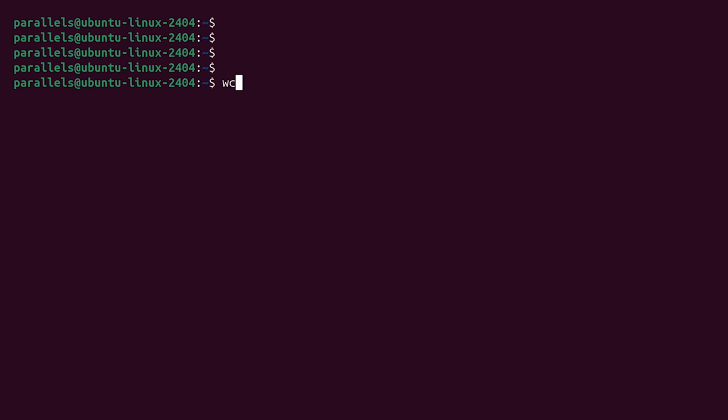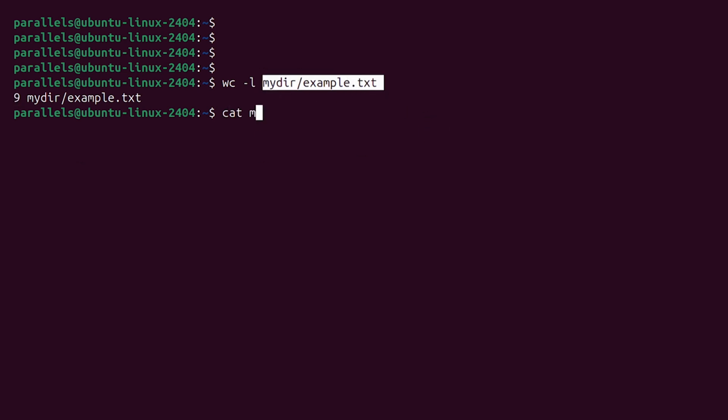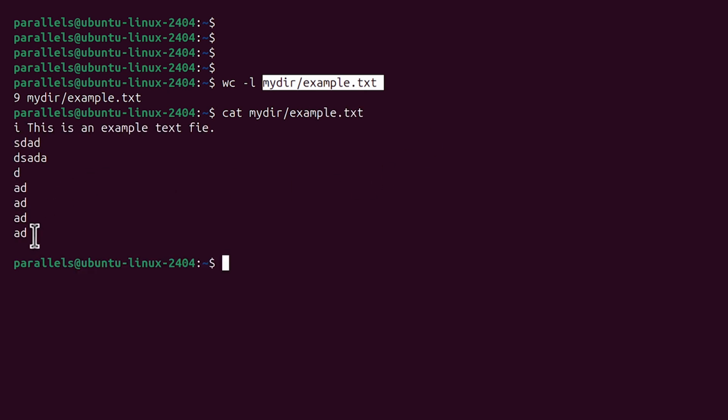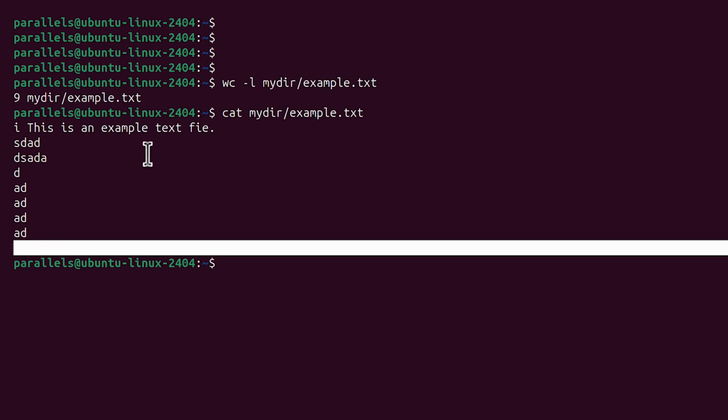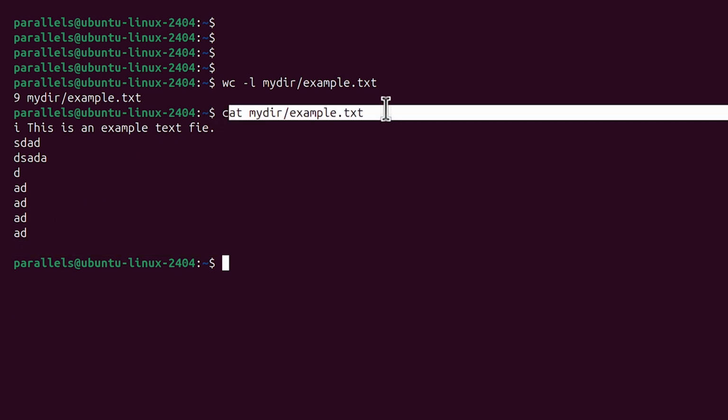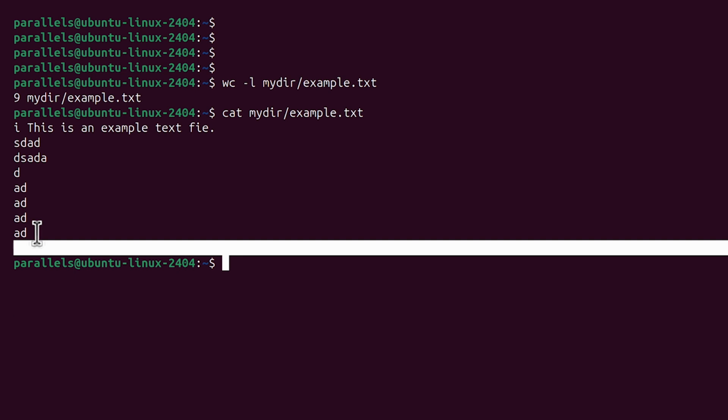Now there is a command called the wc command, which is useful for counting the words and lines inside your file. Let's say I want to count lines inside my dir and example.txt. Okay, so it says there are 9 lines, and let's verify, does it really have 9 lines? Yep, it does actually. It has counted the last line also, because that's an empty line, but it is treated like a line by the system. That's why it has considered this line, because the line was there in the file, although there was no data. Once we use the vi and vim editors, we will see there is a gap there, but it has been treated as a line.